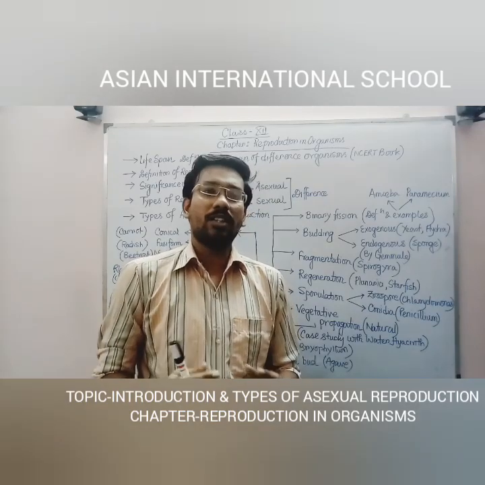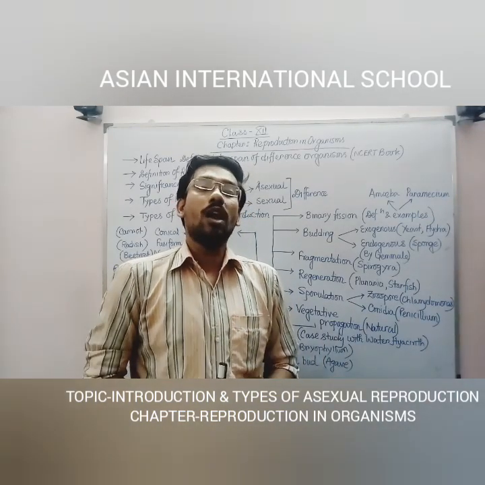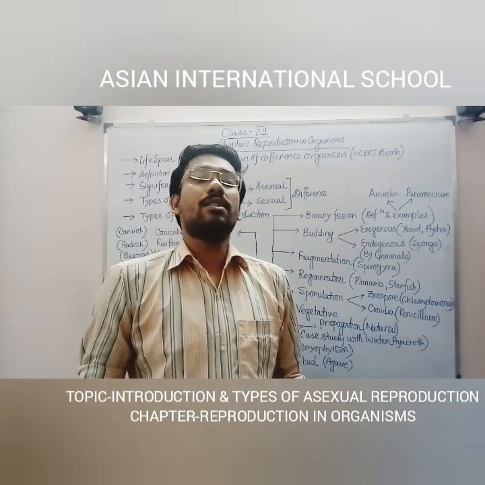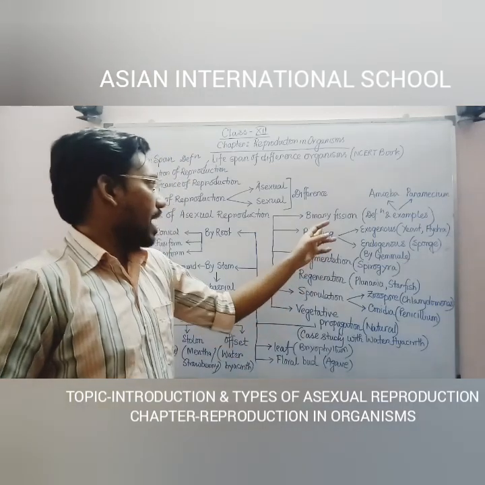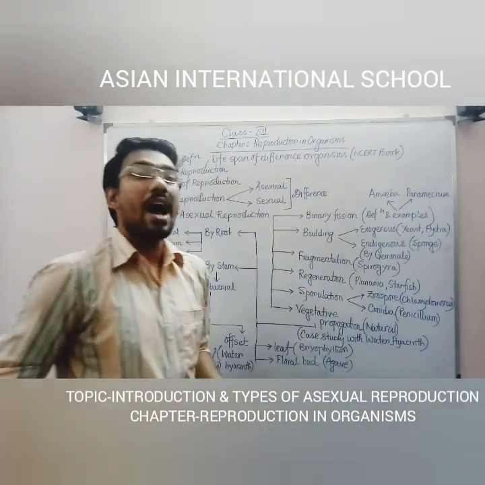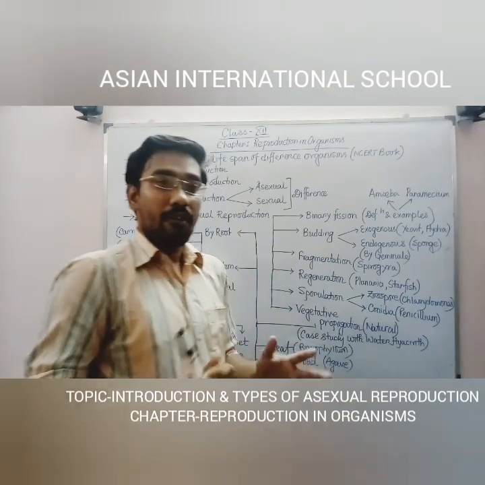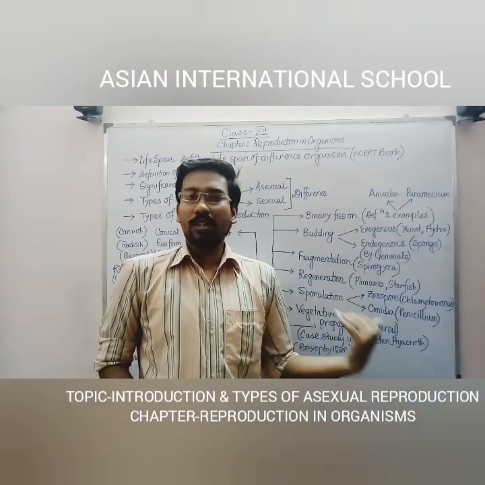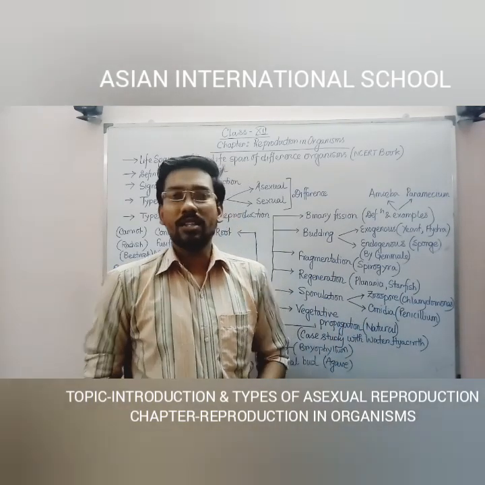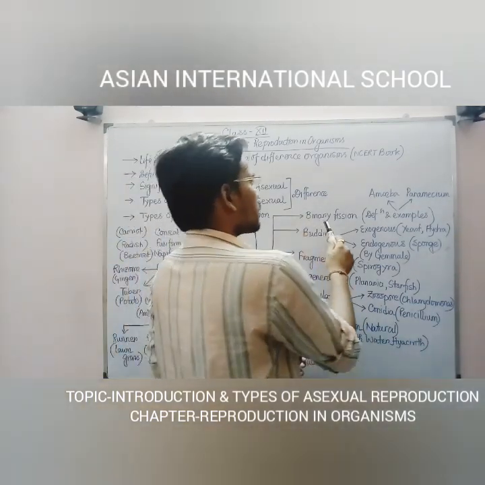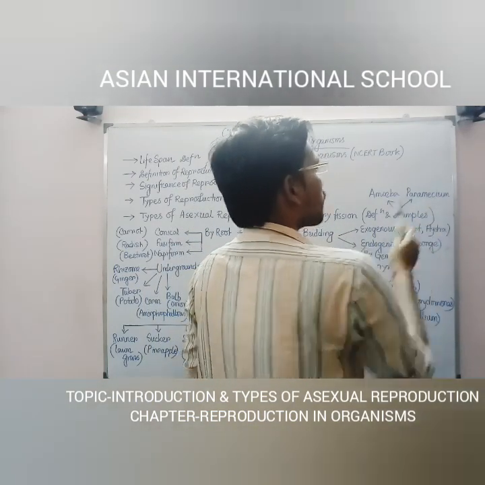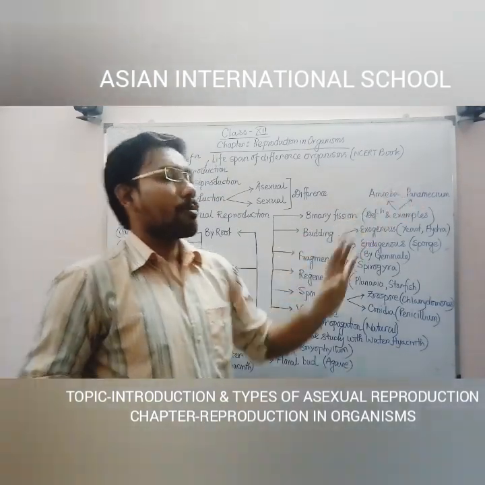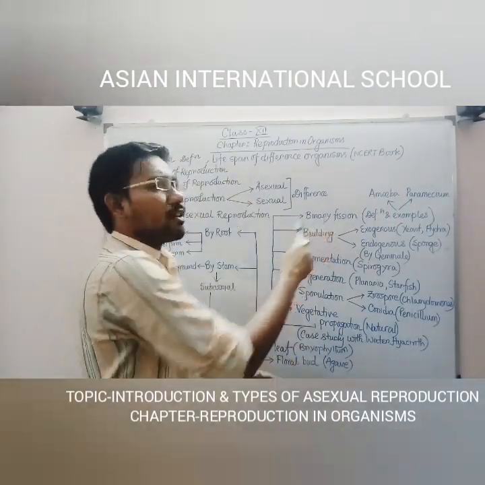When a specific mother organism is divided into two equal halves, and those two equal halves are considered daughter organisms and they survive, that mechanism of asexual reproduction is commonly known as binary fission. You can understand: binary means two and fission means division. That means the mother organism is divided into two daughter organisms. The mother organism is not surviving any more, but only the two daughter organisms survive. Keep it in your mind, this binary fission can be found in amoeba as well as in paramecium. There are other organisms too, but commonly amoeba and paramecium are the organisms showing binary fission. Clear?